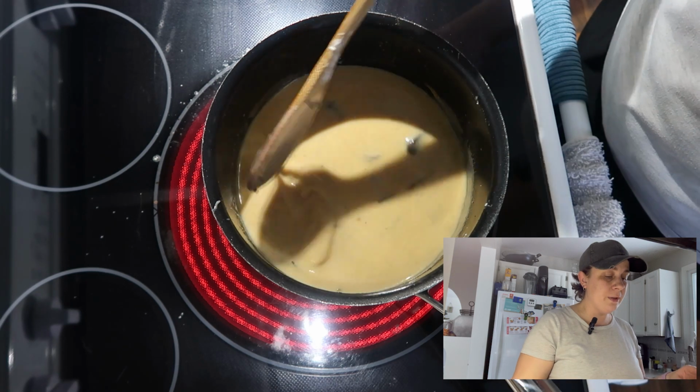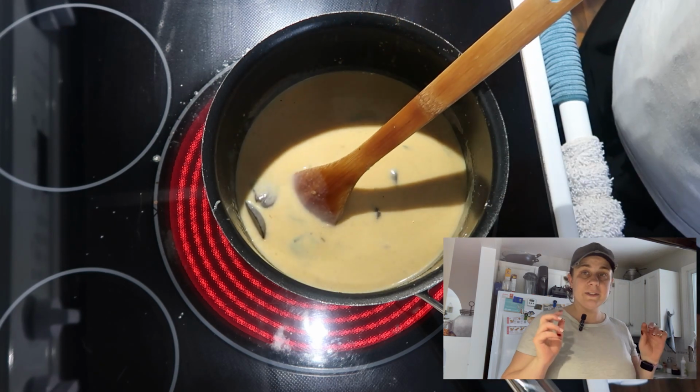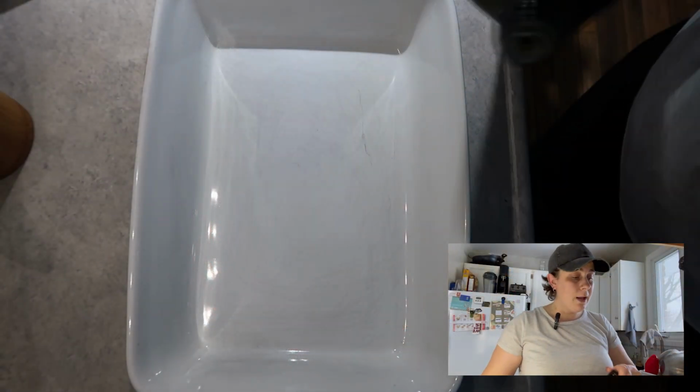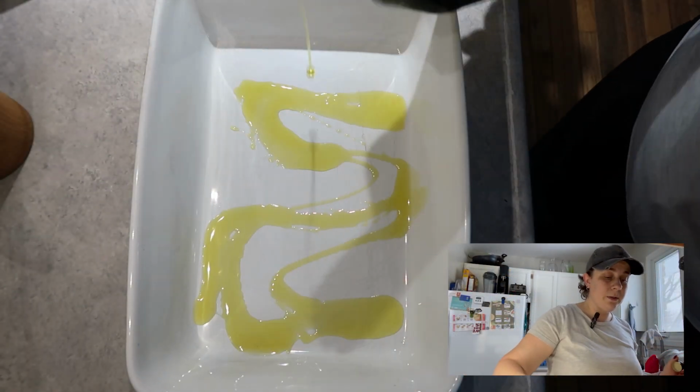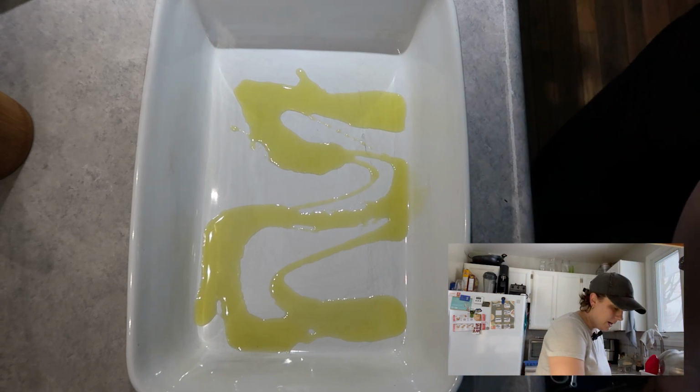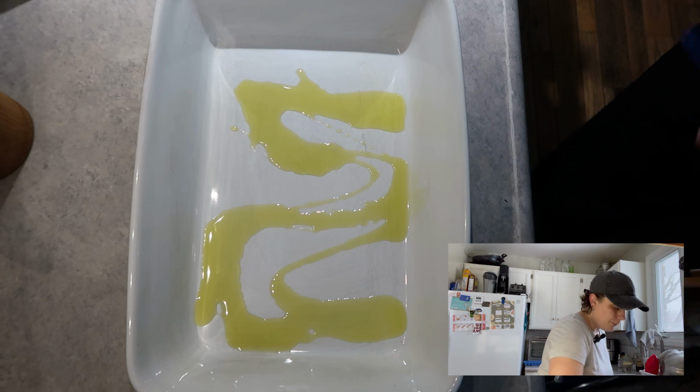Now we're going to let this cook for just a couple minutes and we'll be right back. Okay, now we have the soup done. Now what we're going to do is line our casserole dish with some oil.